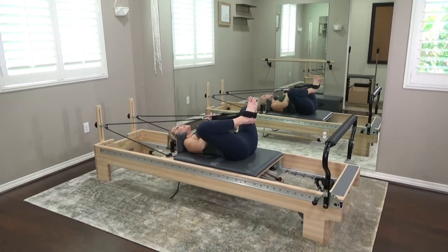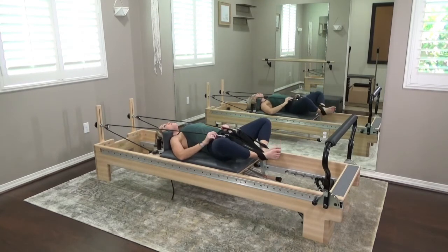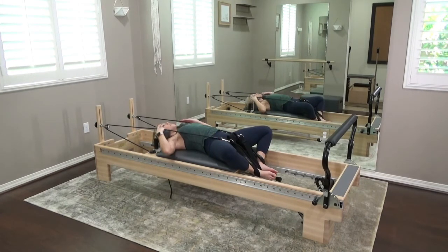Good. Go ahead and release the short loops. And now you're going to let those feet come down into the springs, into that area of the springs. So I'm opening the front of the hips. Just let those straps go across the inner thigh. Let those hips fully open up.